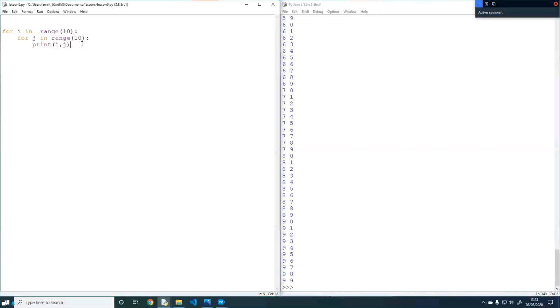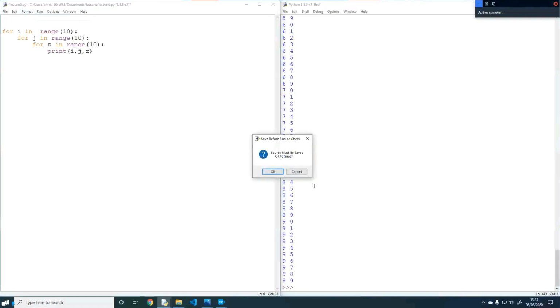Let's say you have a 3-digit lock, just for an example. You could also do for, instead of i, j, let's use z in range 10. Obviously, combination locks generally use digits from 0 to 9. And if you just wanted to see every single possible combination, you could always do i, j, and then z.